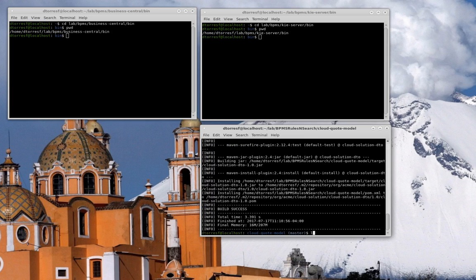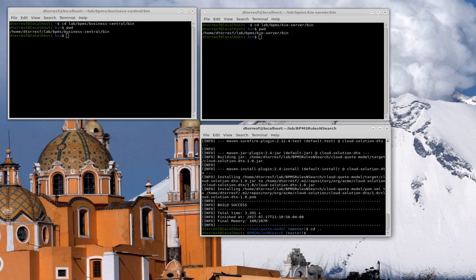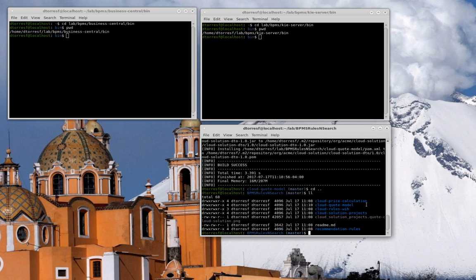One of the things that we will do, let me explain this, is that when we invoke the execution of either the recommendation rules or the price calculation from the cloud solution projects, all of them will use the jar components, the objects that are defined in the cloud quote model. They will be using the POJOs that are defined here.